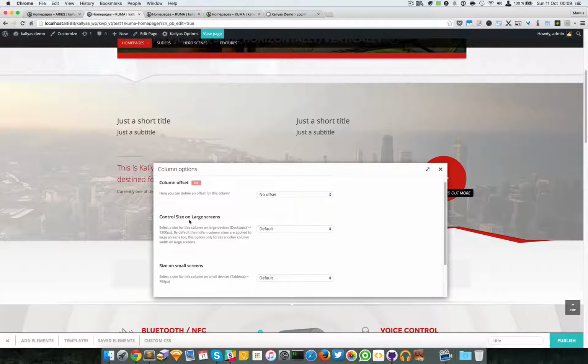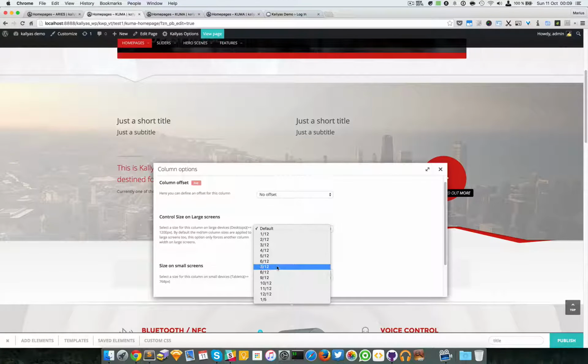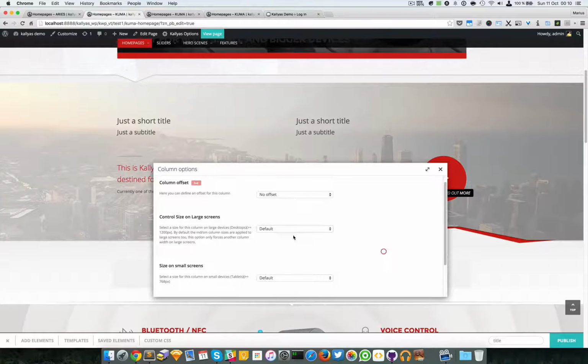You can control the size on large screens, and large screens usually means on desktops, which are starting from 1200 pixels and up, and you can select the column size, like you know, in the option bar.